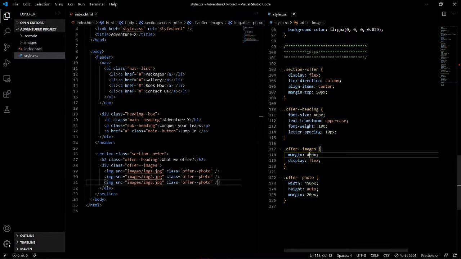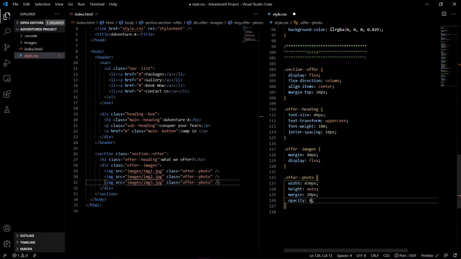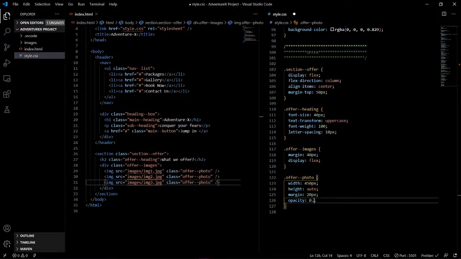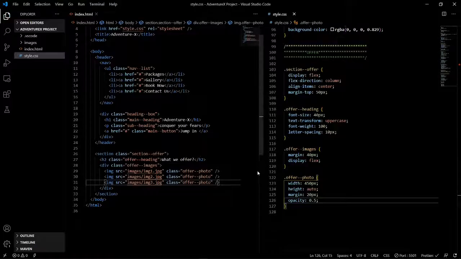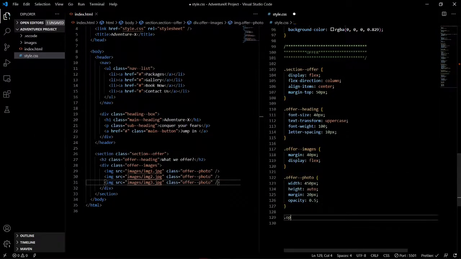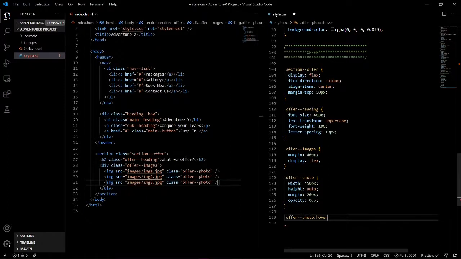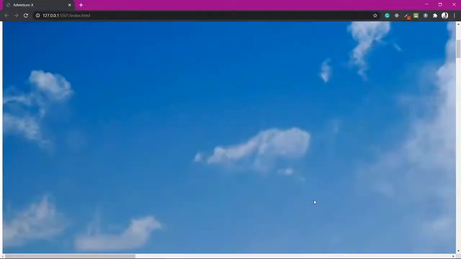So over here we have one more thing, opacity, and the opacity can be around 0.4 or around 0.5. Now they are a bit dark, and to bring in that light effect, I'm going to write dot offer photo again, and hover, and the opacity can be 1.